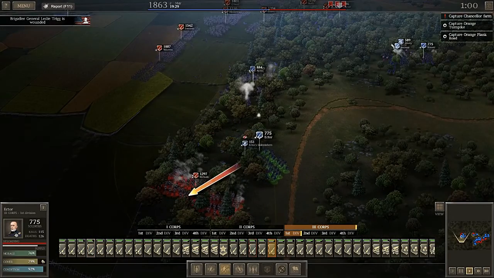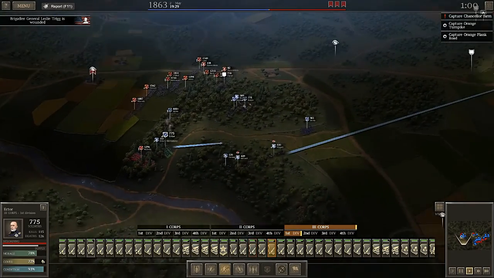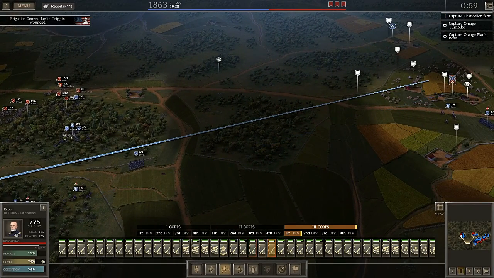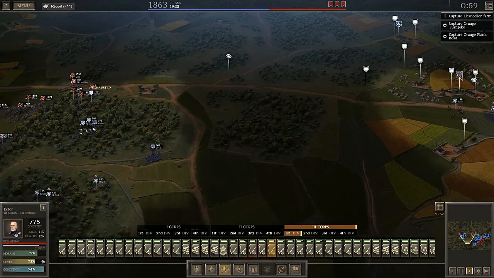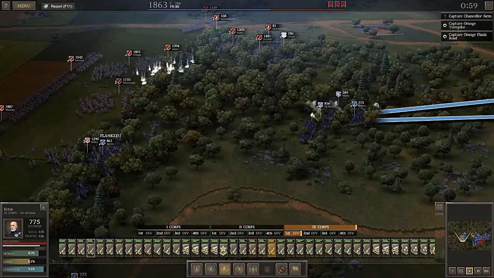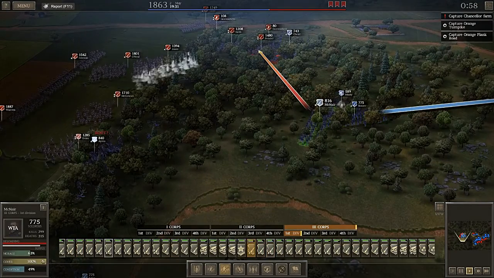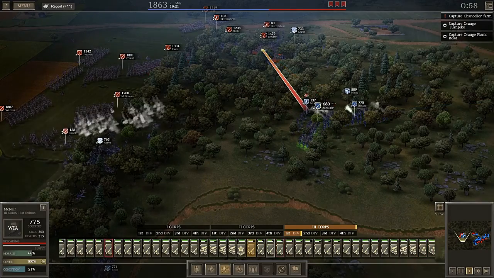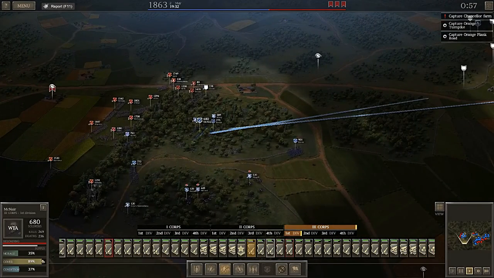Some skirmishers here to deal with this. Maybe we can save some of those men. Then again, maybe not. Poor guys, who's your general? He's the worst, your general. Call him General McIdiot. Yep, just 100 skirmishers. That'll just solve our problem right there.